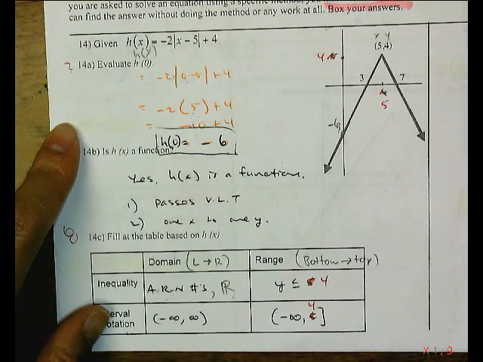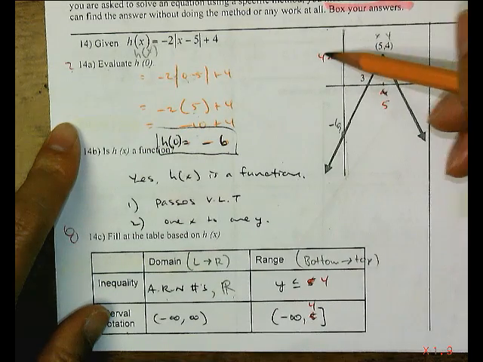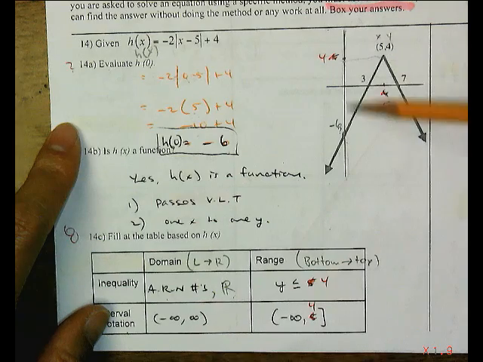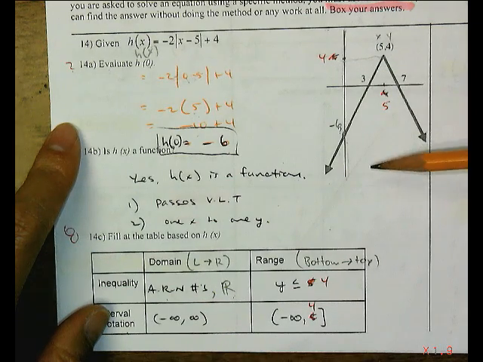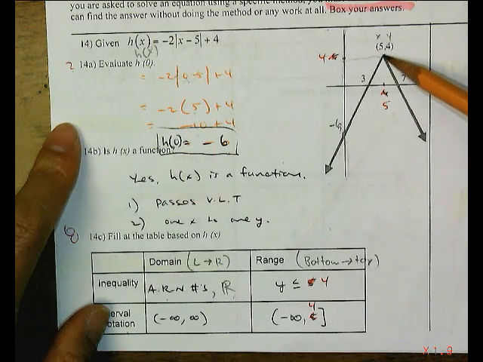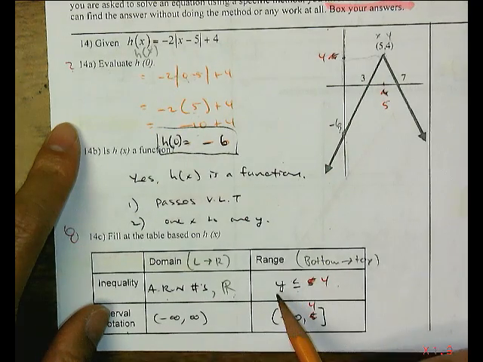Well, remember, we're focusing here on the y-axis. So you look at here, it's 4. And you need numbers that are smaller than 4 on the y-axis, or that number line. Remember, if there's no open circle, that means you include this as a solution, so that would be an equals, so the answer is y is less than or equal to 4. Remember, it's the y variable because the range refers to the y-axis.